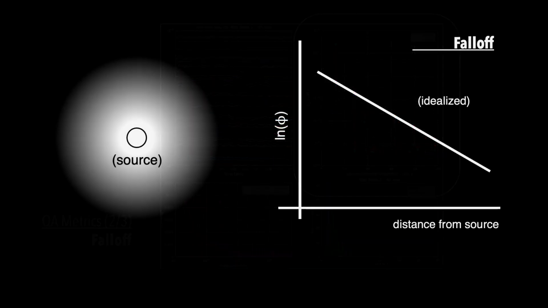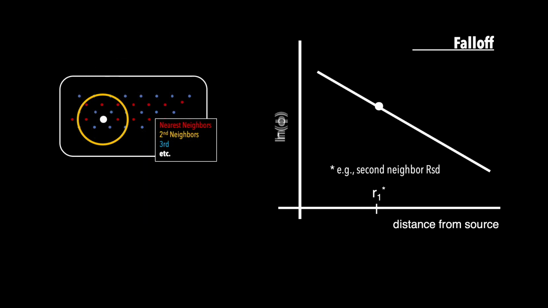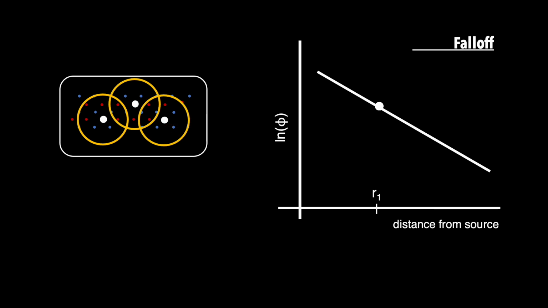Theoretically, the light intensity from a point source decreases exponentially with distance. If we assume the optical properties of the medium are isotropic, multiple measurements acquired at the same separation distance should be identical. Such measurements are available in array data because of the regular spacing of the optodes. For example, all second neighbor measurements should be equal, because all are the same distance from the source. This would be true for all second neighbor measurements combined from all sources in the array.